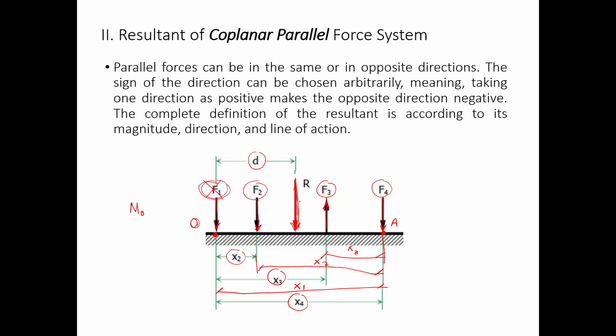Okay, again, the distance of your resultant force is still approximated because we don't know the true distance, and we still have to determine the value of the distance for the resultant force. Same thing if we take moment. If you can recall from the last meeting, everything rotating counterclockwise is positive. Everything rotating clockwise is negative.